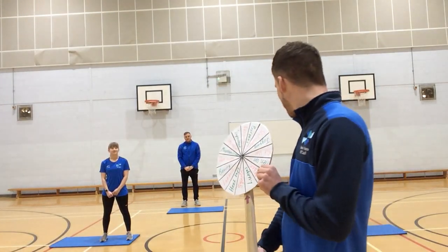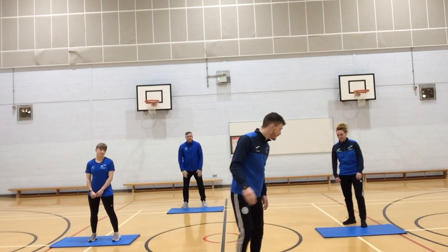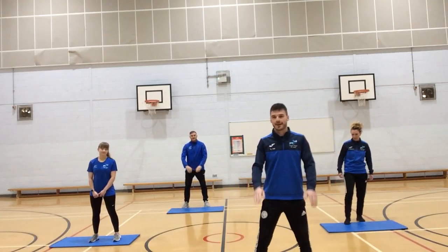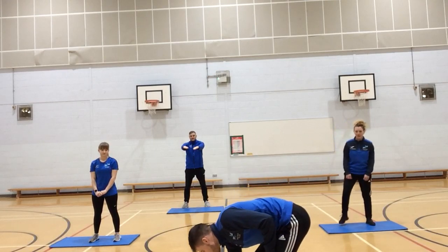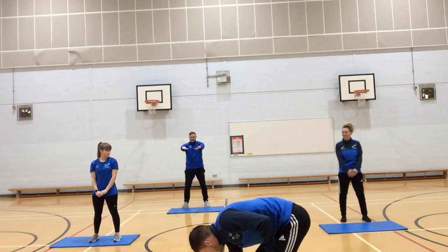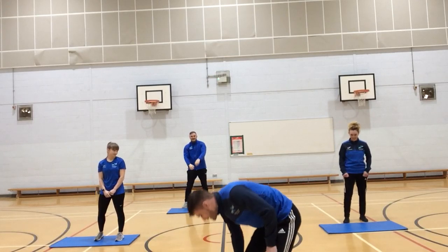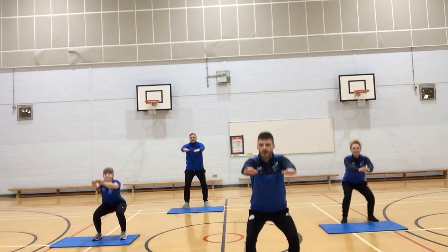First one, squats. Nice one, team. Right, so we know what squats are. We all know what squats are. But we're keeping back straight and we're going straight down as if we're sitting on a chair. Okay, we're going to go for 30 seconds on the timer when it loads up. Are we ready, team? Ready. Right, 30 seconds starts now. So get your squats. Come on.